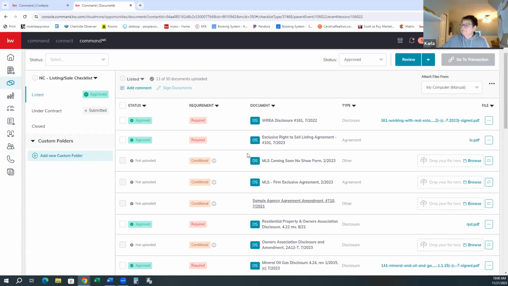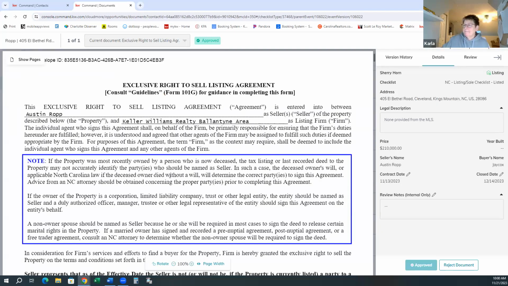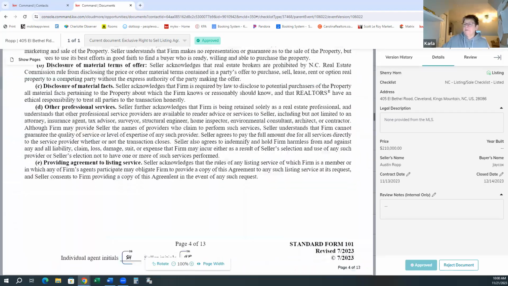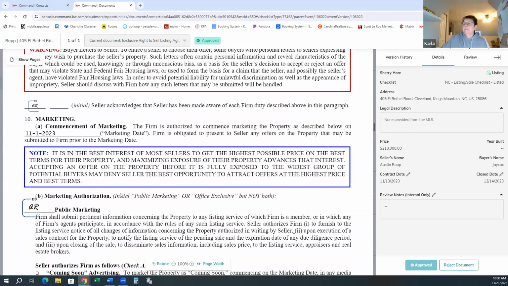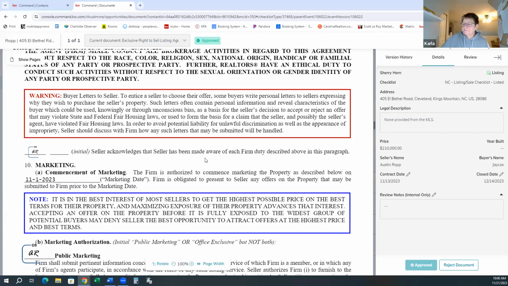If it was a firm exclusive, that means they're not advertising it anywhere but in the office. Then on page 5, you could still say it's starting to be marketed in the office on 11-1.